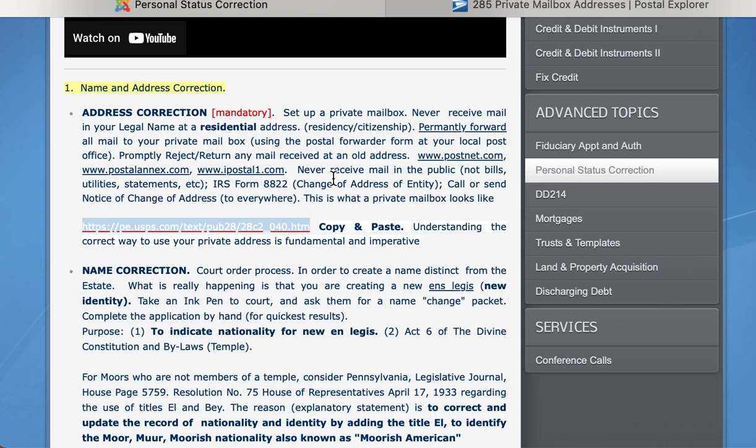On the driver's license, the majority of the time, most of the times that I've seen, they will not allow or accept a private address. That's not always the case. But if I felt for one reason I had to have a driver's license, I would absolutely attempt to have a private address on that driver's license. But I also know that it may be impossible to do that depending on where you live.